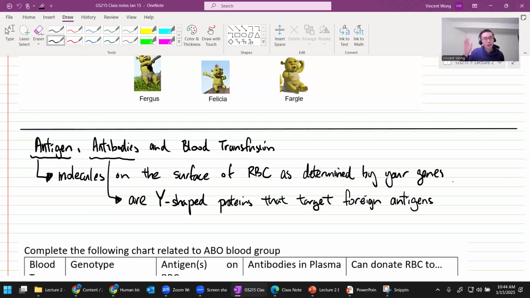Okay? Don't think of antigens as good or bad. It's not like that. Antigens are just stuff on the surface of the cell, and your antigens are going to be different from my antigens, right? Which is why you can't just donate your organs to anybody. The person is going to reject it if the antigens don't match. So everybody has antigens on the surface of the cells, and you will make antibodies that would target and attack foreign antigens, the ones that you don't have. Keep that in mind.